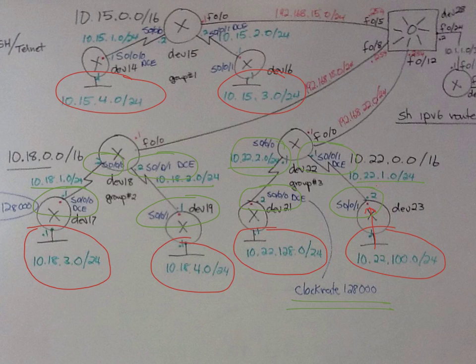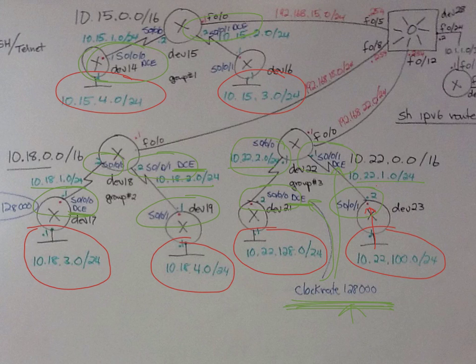One thing I didn't mention that we'll have to add, we have to add a clock rate to an interface that has the data communications equipment in, so we need a clock rate there, and you do it on the interface. So you configure the interface, give it an IP address, and then you can also give it a clock rate. And so anywhere there's a DCE, you got to put that clock rate on. So it'd be that one and that one. All right.